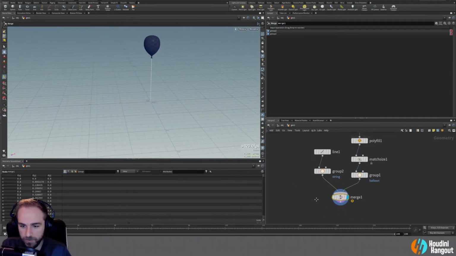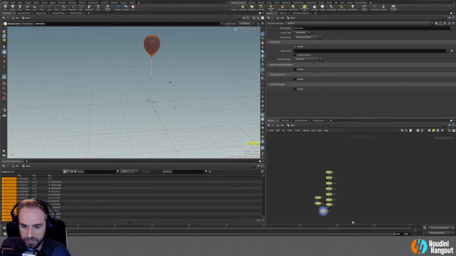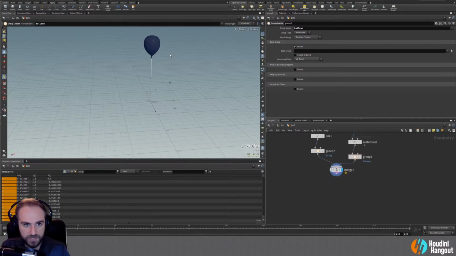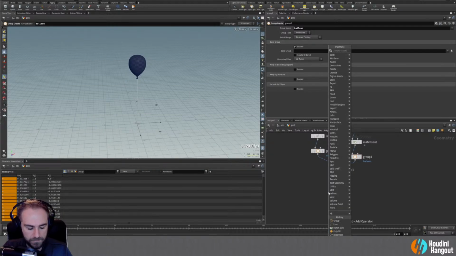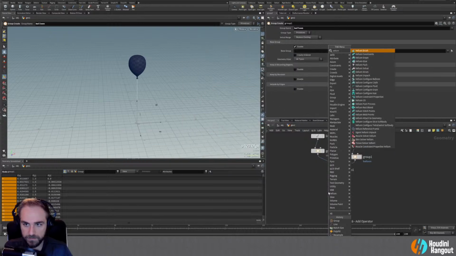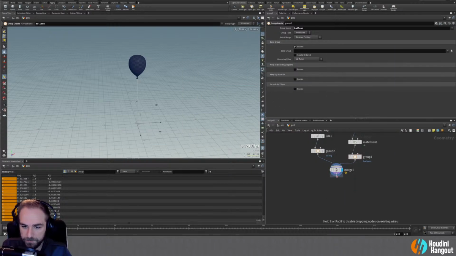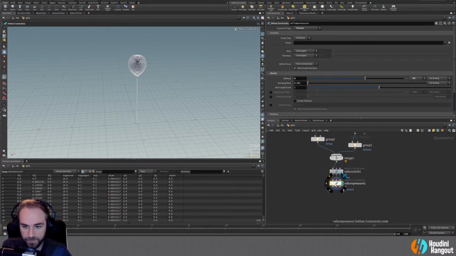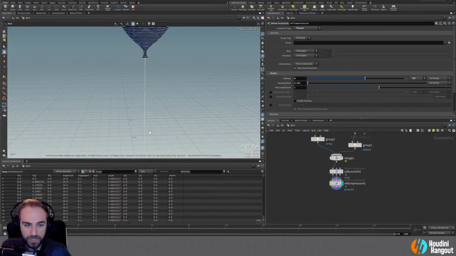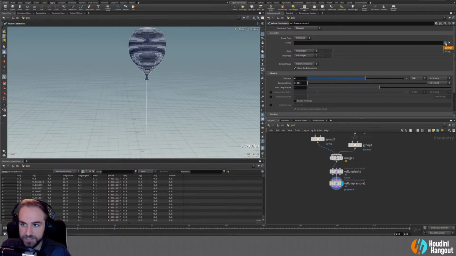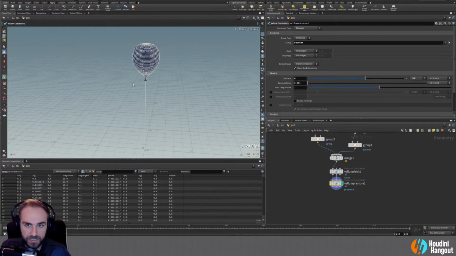Great. So let's do a couple different things here. Just gonna organize that a little bit. All right, so let's first do our balloon attributes. So let's do Vellum configure balloon. Put that down. There we go. So now by default, this is actually going to work on all of these pieces, but instead let's just change it to be the balloon, and that should stop anything from happening here down on this string.